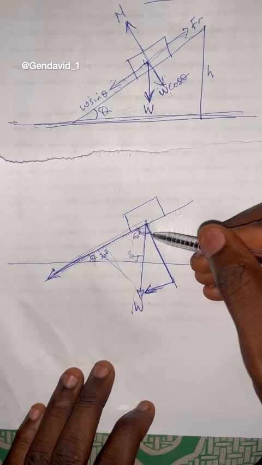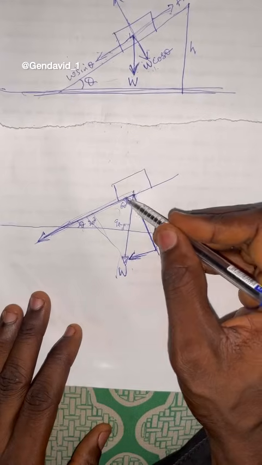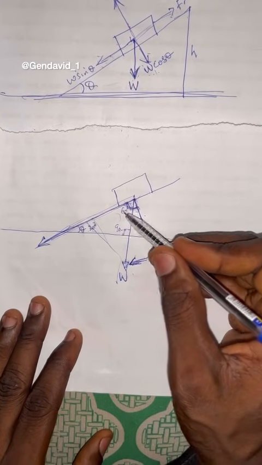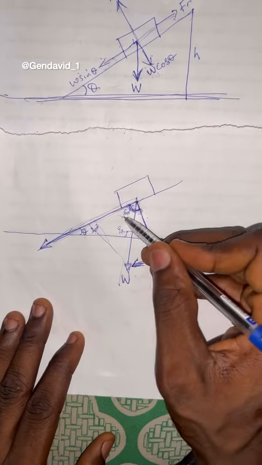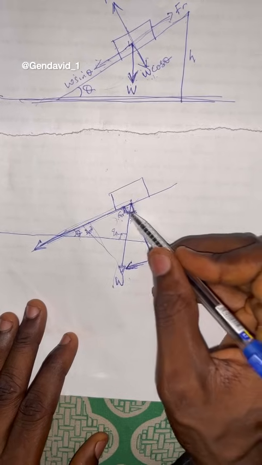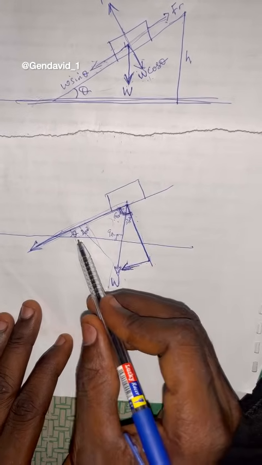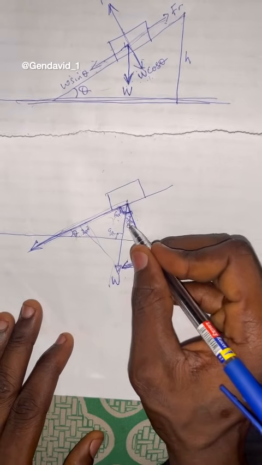Now, when you check this structure and this structure here, they make 90 degrees. Because they make 90 degrees, and since this one is 60, when you say 90 minus 60, this angle will now be what? 30 degrees, which makes this side 90. So you can see that the 30 degrees here is the same as the one here. So the theta that is here is the same as the theta that is here. So this is the theta.